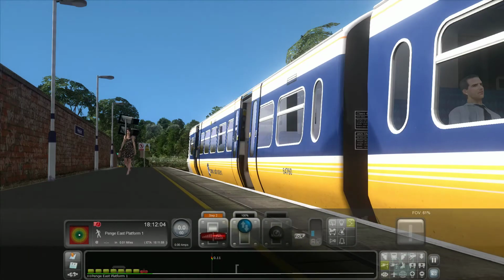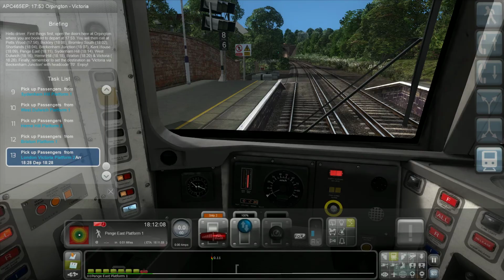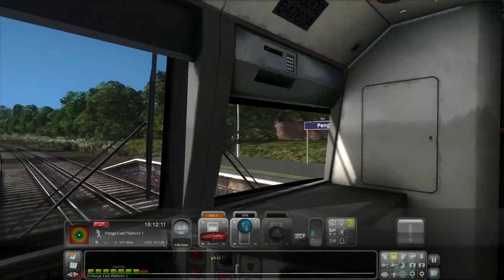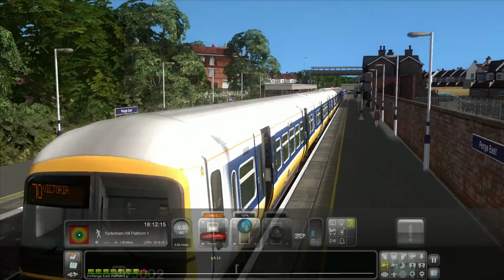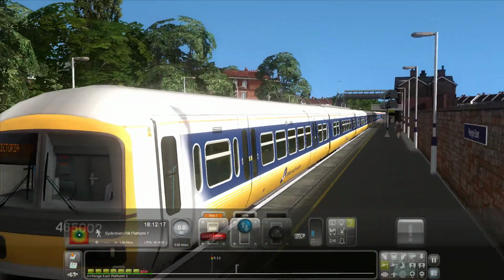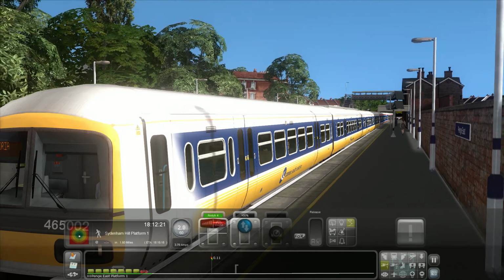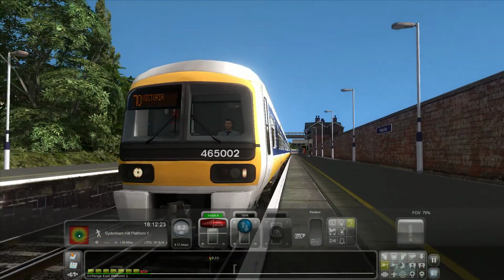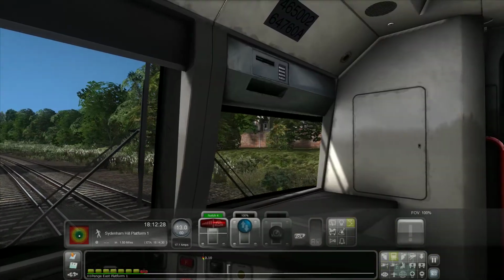Entire train's on, that's the main thing. Got a guard with us to take care of anything else. Yeah, we've only got 16 minutes left. Right, 16 minutes of train driving in 15 minutes, or less. I'm immediately pulling away in full power, which I'm not sure is the correct driving style, but I'm just doing it.